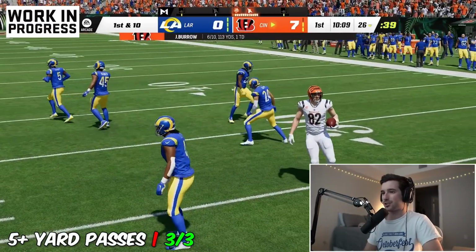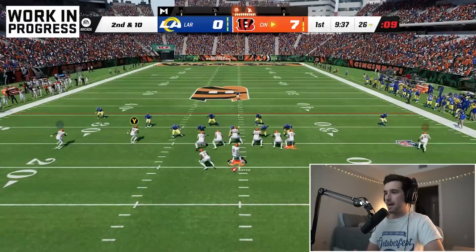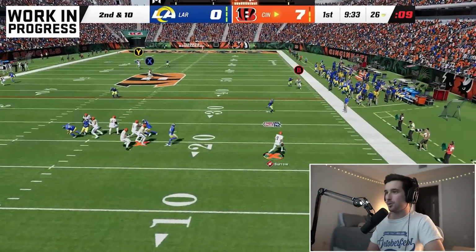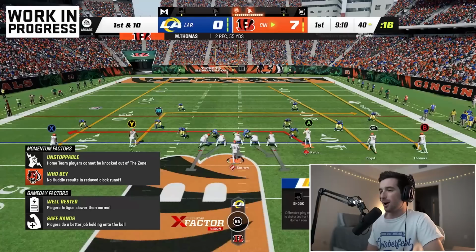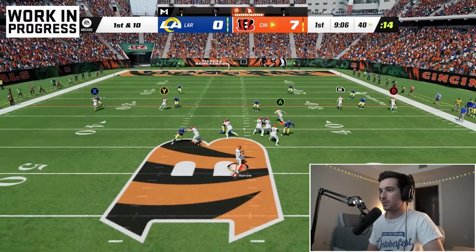Now we've got to score a touchdown. Joe Burrow is officially in the zone. He's got Run and Gun. Maybe, just maybe, we can get outside here and throw the ball on the run to our X-receiver. Aggressive catch with Michael Thomas. A perfect throw on the run, even pretty far down the field. That's exactly what we want to see with Joe Burrow right now.